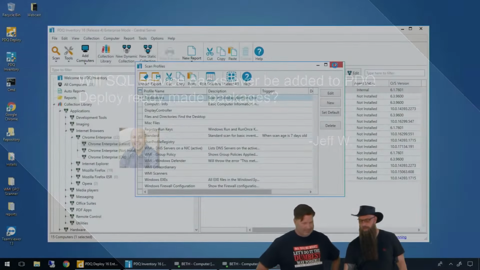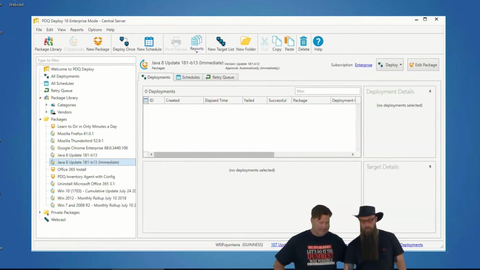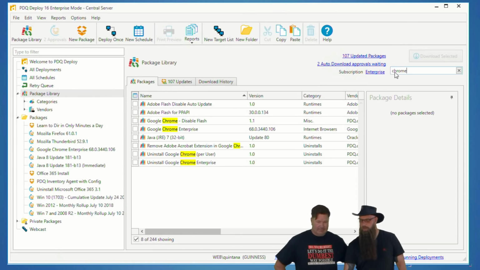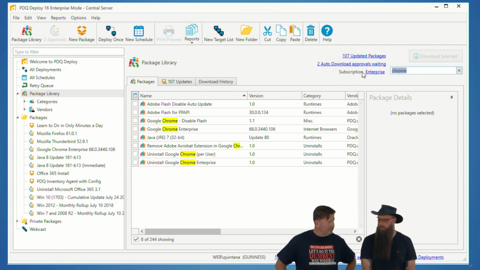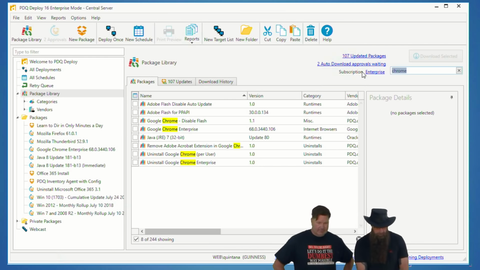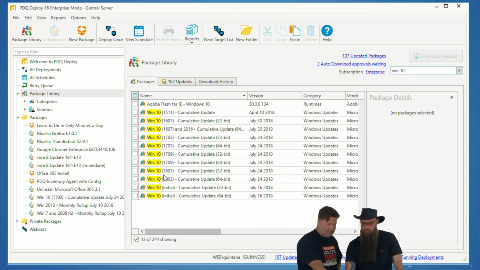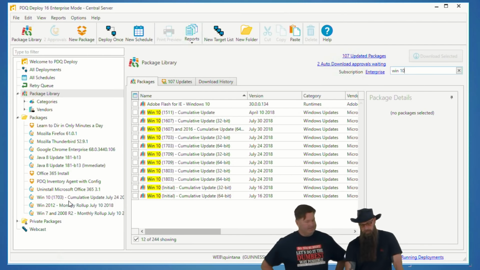But going down into like the Windows updates, we do in the package library have those cumulative ones. So we can go from Windows 7 up to like Windows 10. Let's see what we got here. So here, let's say you've got a bunch. We've already downloaded a few.